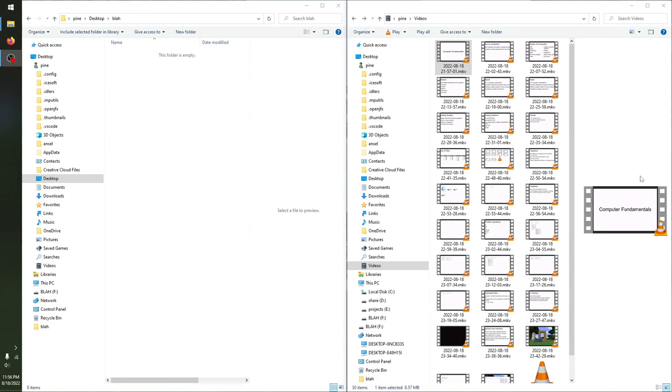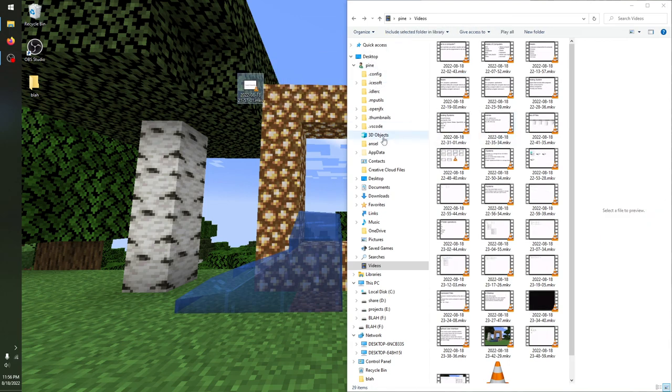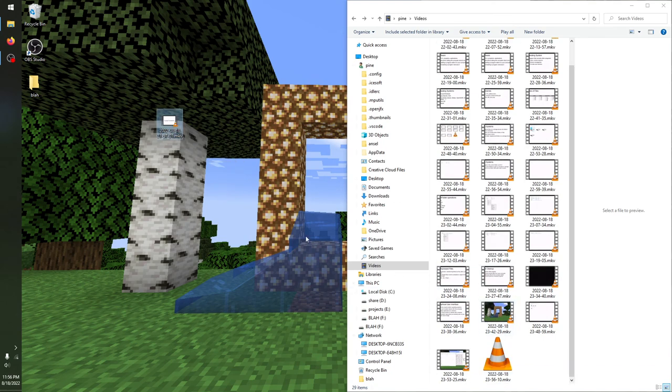Now let's take a look at closing a window. That's very easy. If you have a window or an application that you're not using anymore, hit this red X and it's gone. And this actually brings me to the last thing that I can show off, which is moving a file to the desktop. You can do it just like this. And now it's on the desktop right here. And I can put it anywhere that I want on the desktop. You're able to move this anywhere that is most convenient for you and your sorting system.